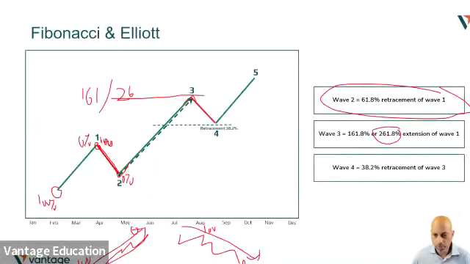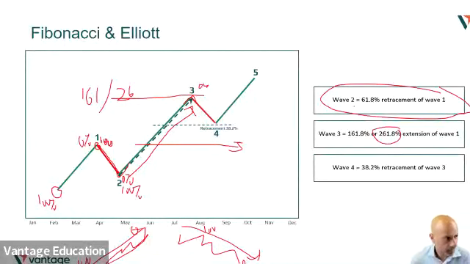So from point 2 to point 3, right? We start here, this is 100%. And when you end here, this is 0%. So that means 38.2% would be somewhere here, 50% would be here. So when price starts to pull back, typically it should drop as low as 38.2%, and then it should form a bottom here, so to speak. It should stabilize before turning higher to begin wave 5, right? So that's what it means.